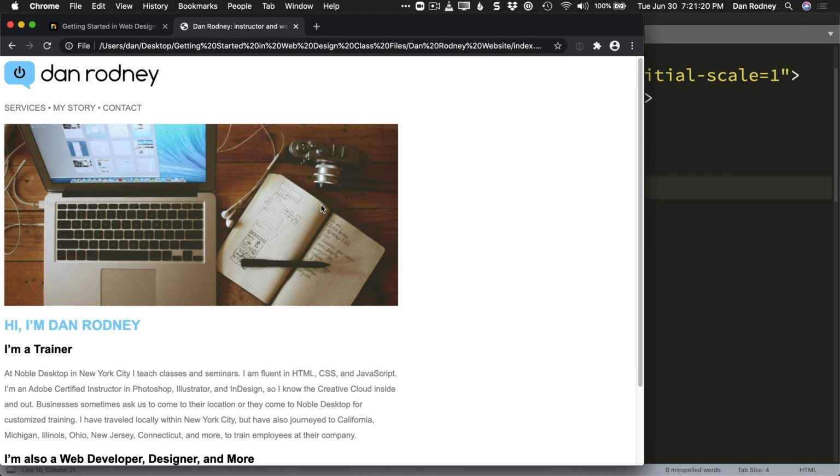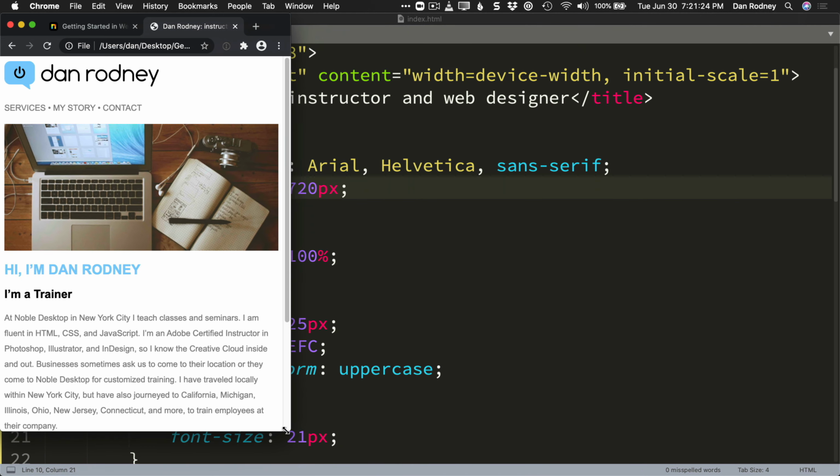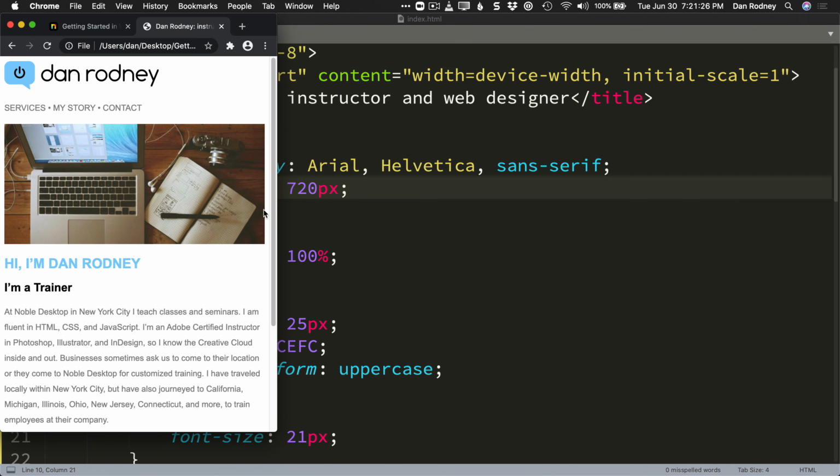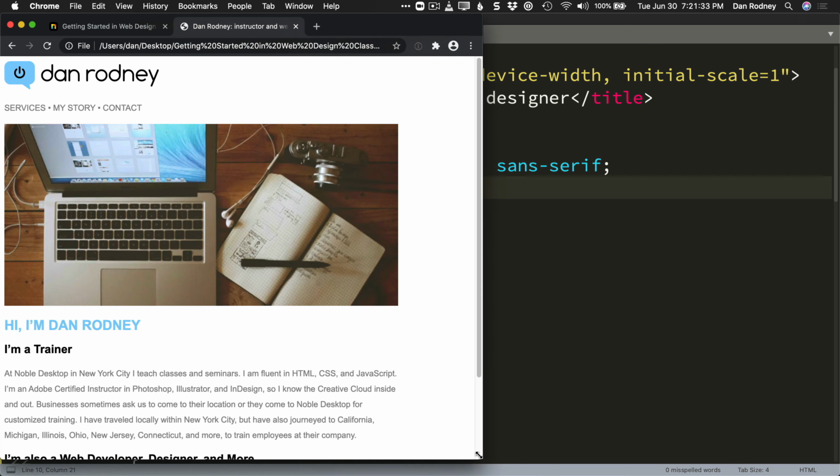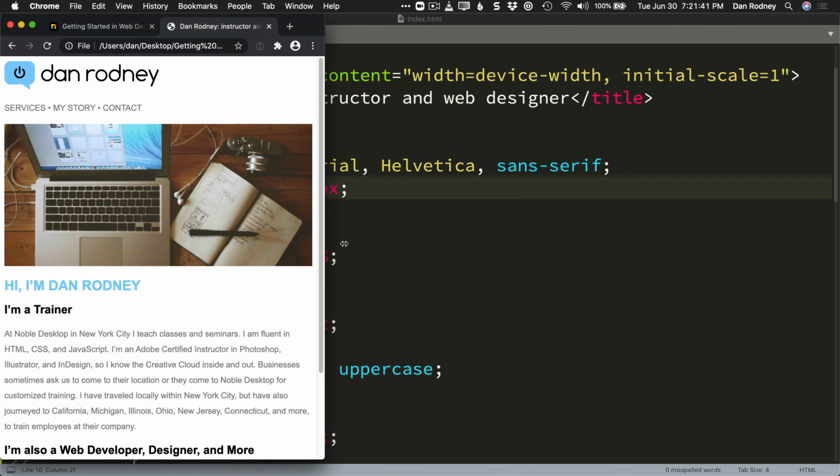And since this image can't be bigger than its container, when that container gets smaller, the image says, oh, I can be 100%, but I can't be bigger than that. That's the biggest I can be. So it'll allow it to scale down. Now, it's good that the images didn't scale up to fill the container. We only want to say, don't be bigger than their container. So it allows it to scale down if need be.